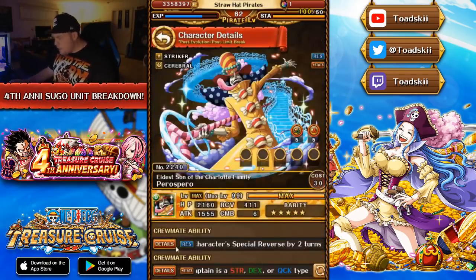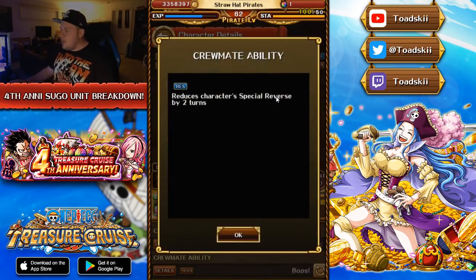In terms of crewmate effects, he reduces special reverse by 2 turns, which is fantastic. So if you're ever reversed in your specials, it makes a lot of sense now, because if he's reduced by 2 turns, you can use his special ability twice to rewind your entire crew forward. So that makes a lot of sense.